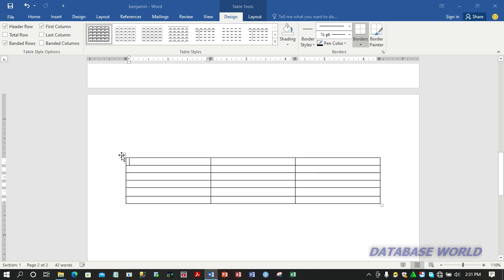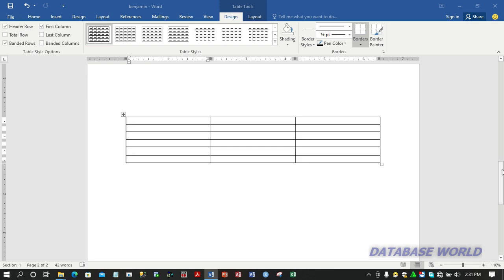Now, once this is done, the next thing that I want to do is to expand the table. If you want to expand the table, you can see down here that there is a small box provided here. This small box is for expanding your table. That is the height of the table. So you can expand the height or the width of the table. When we say the width, then we are talking about the side and side, right?